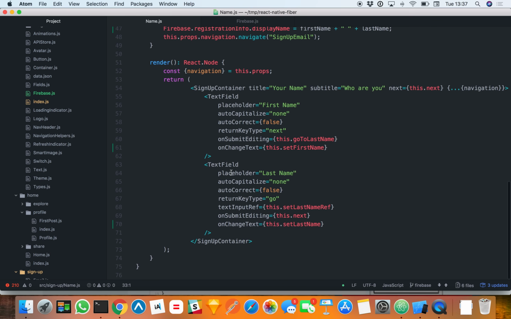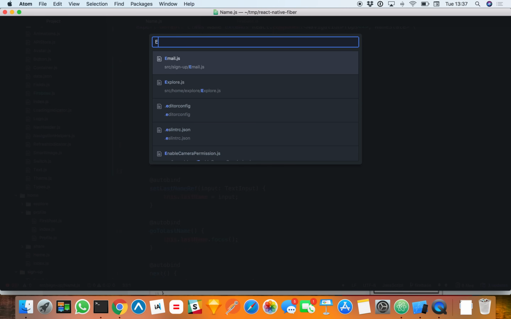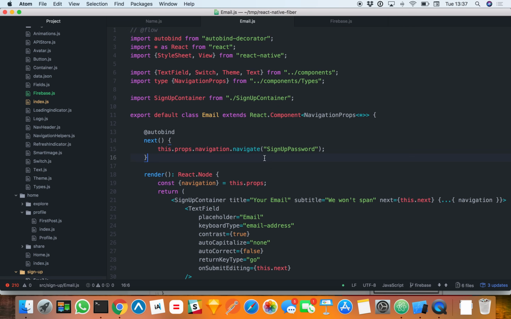All right, looks good. Now we need to do the same for email. So we also need to add a state, import the Firebase class.